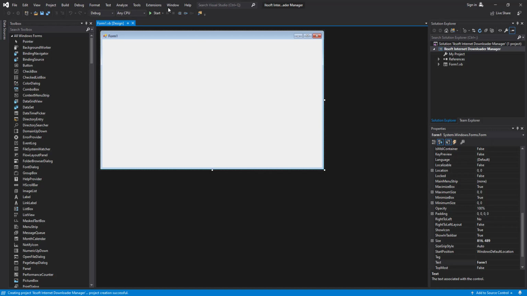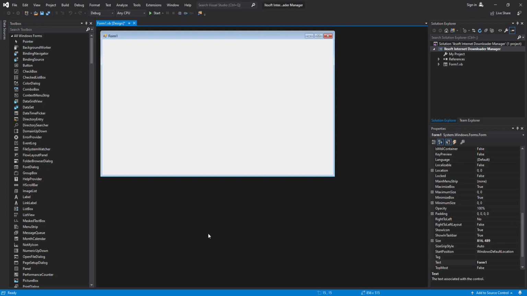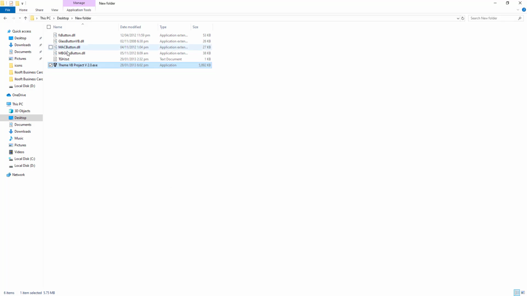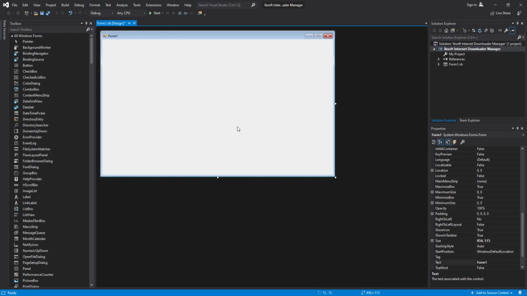Okay, so this is my project, and I really love it. There is a guy who gave me some themes, and this is their website. You can visit there, and all the credits for the theming go to them. I will be leaving the codes in the link description so that you can get the codes and add them. We're going to customize our interface for this.